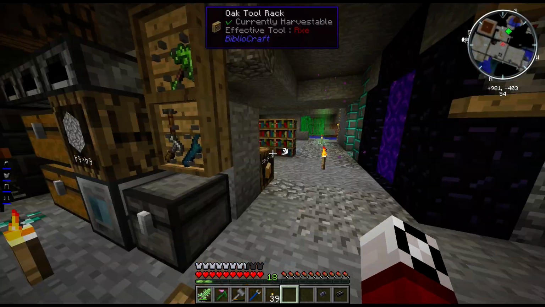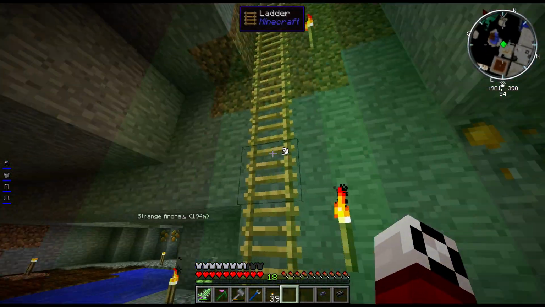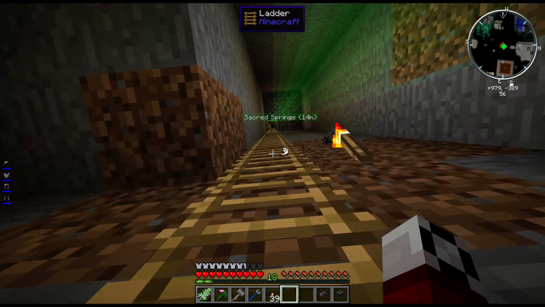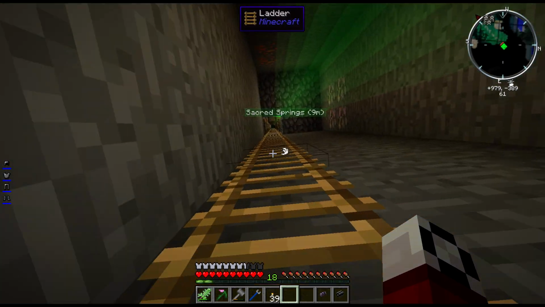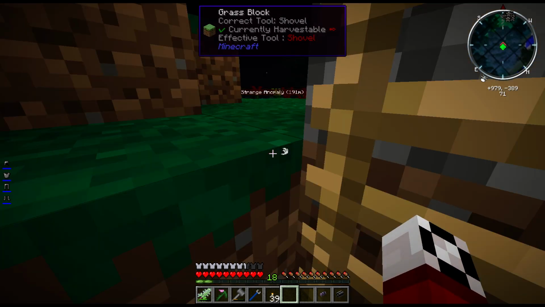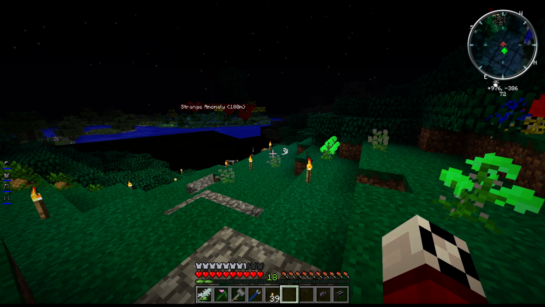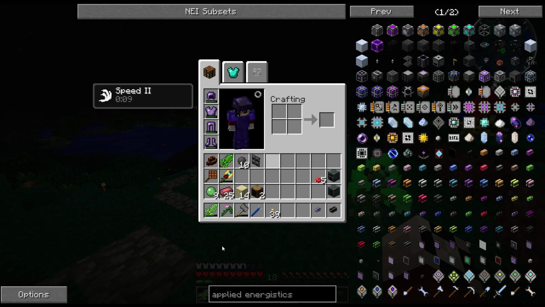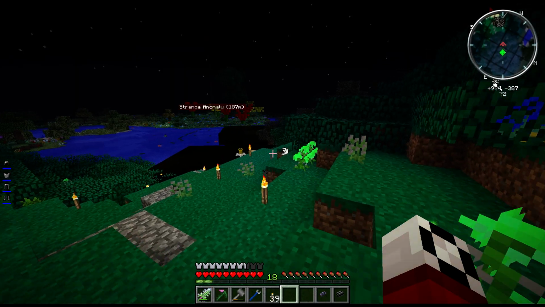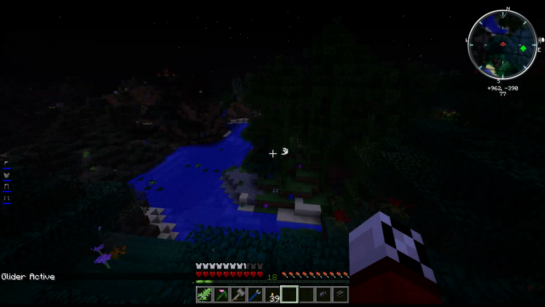And did I cover that in episode 1? I believe I went over it in episode 1, but there is one that is close by to me. I just went ahead and labeled it Strange Anomaly. But right over there I've got one of the meteorite. Oh, spiders just never give up, do they? So right over there I've got one of the Strange Anomalies. Let's throw on our glider and just swing over there if we can.